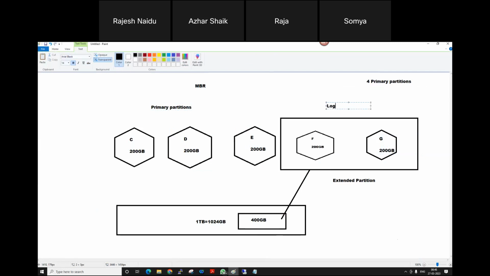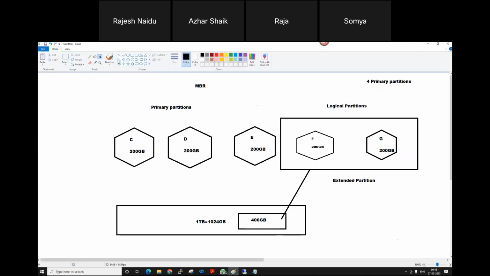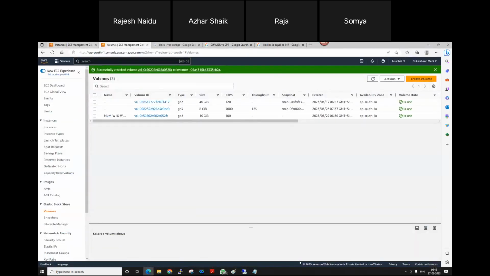These are logical partitions. Are you clear? The difference between MBR and GPT. In MBR, what is the partition mechanism? No questions, right?